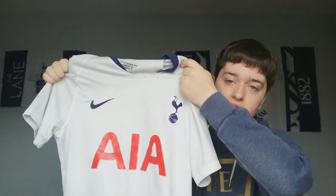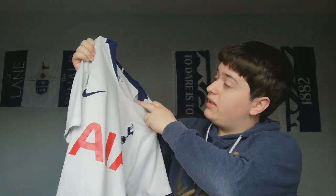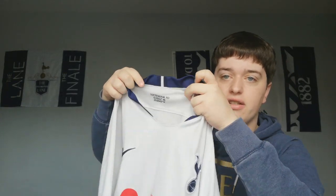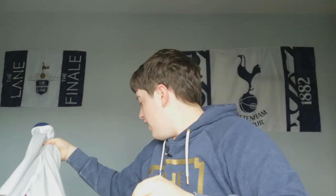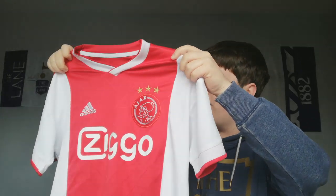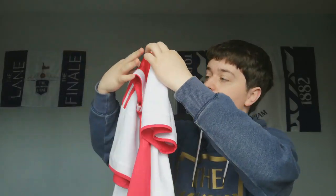So these are really top quality and they last a long time as well. This is the home jersey for last season — I didn't get a name or anything on this, but you can see how genuine it is down to the little designs on the back of the collar, with the stripe and the little writing inside the collar. And this is a jersey I got towards the end of last season — it's an IX jersey after the Champions League semi-final, and again you can see it's 100% genuine.